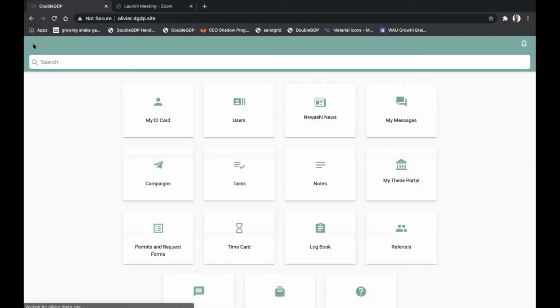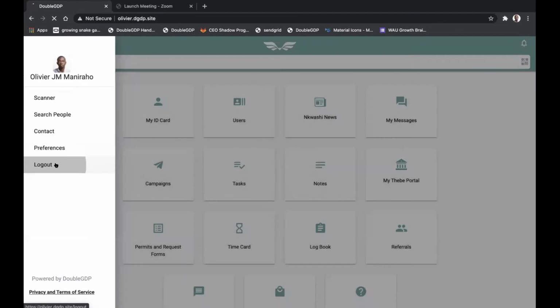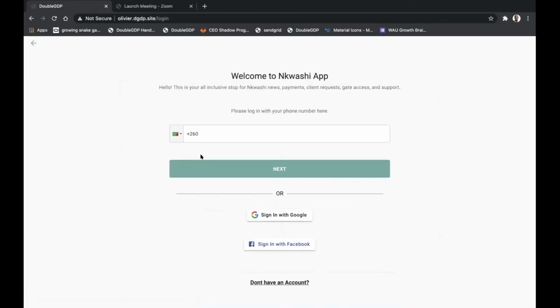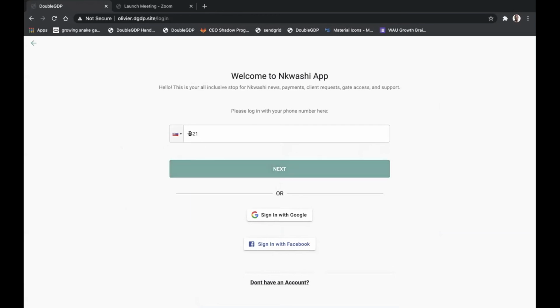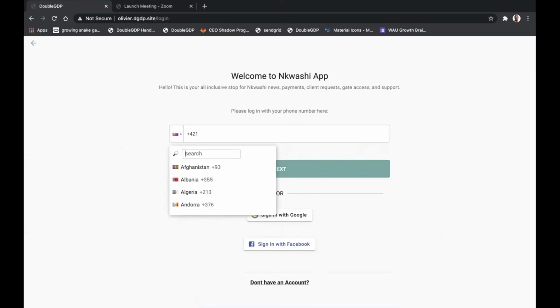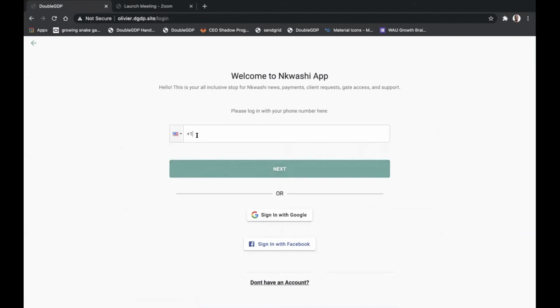The one last thing is the additional country codes. Initially we had few country codes, and people from other countries couldn't manage to log in. So now we have added the ability to search for any country code. Let's say I want to look for Slovakia. You'd find it there, then the country code would be automatically populated, and for any other country that you look for, it's all in there. This was also done by Dennis.